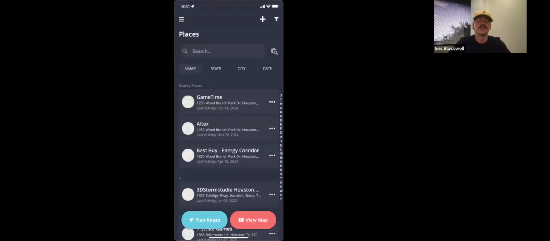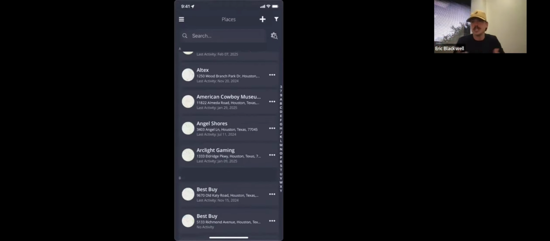Now, coming back here, as soon as you get into your places page, we're going to notice we have a search bar up here. We've got this gear icon with the magnifying glass. We've got this golf tee icon. All of those things are pointing us towards the opportunity to filter and search against our account list. And we're going to get to that here shortly. When you immediately come in here, none of those things are going to be applied technically. And so we can come in and we can see just generally our territory, our account list, whatever we're assigned to see. We can see those alphabetically.